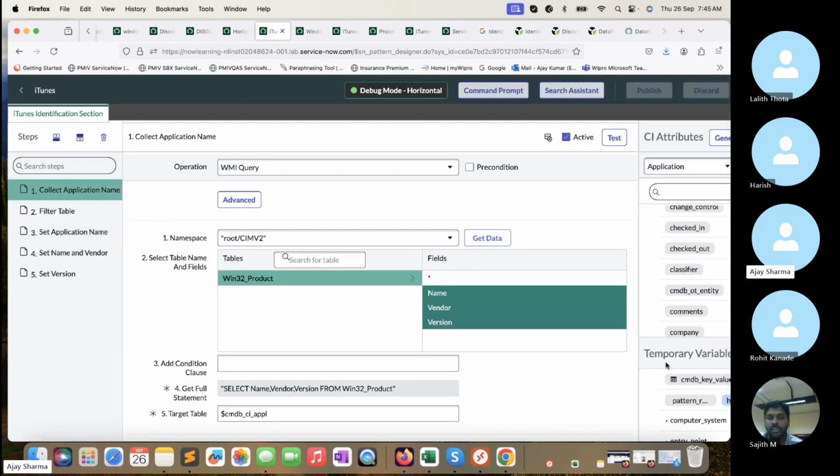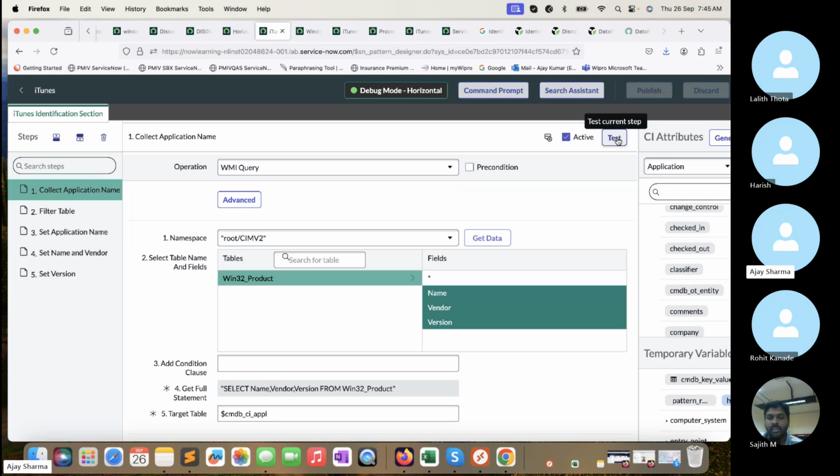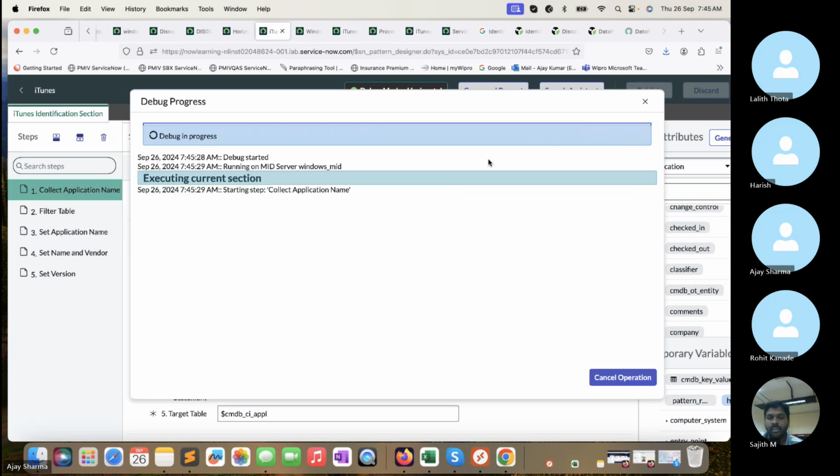In the test we are getting the results, but not on the target. I hope you are getting it now. Yes, please. Okay, so now let's test this again. We are going to run the pattern.